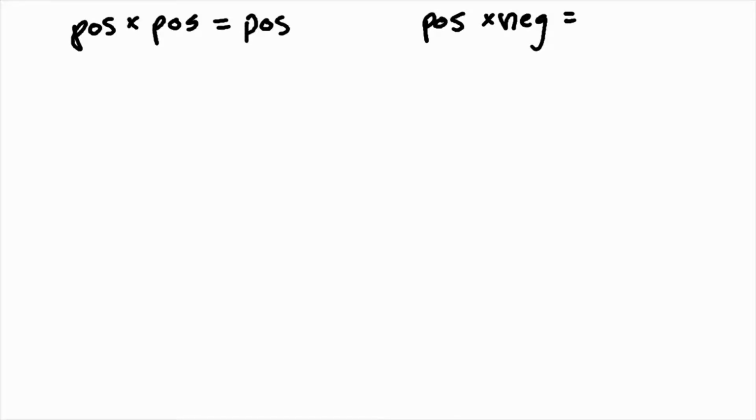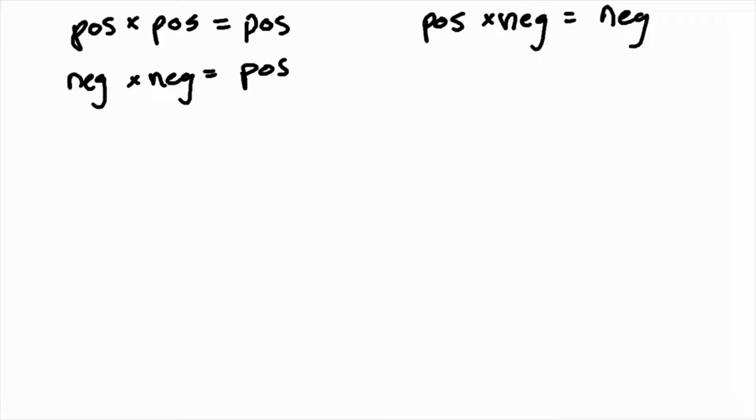In this video, we're going to be talking about multiplying and dividing by positive and negative numbers. Now, when we multiply two positive numbers together, as you do normally with your times table, this is going to give you a positive number. When you multiply a positive by a negative, as in two numbers that have different signs, you're going to end up with a negative. And when you multiply two negatives together, you end up with a positive.